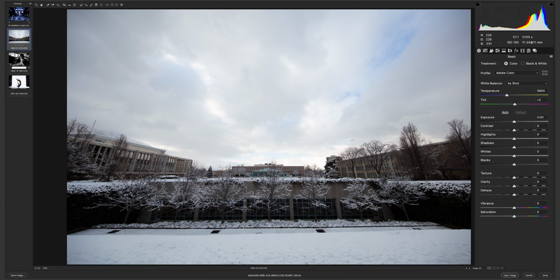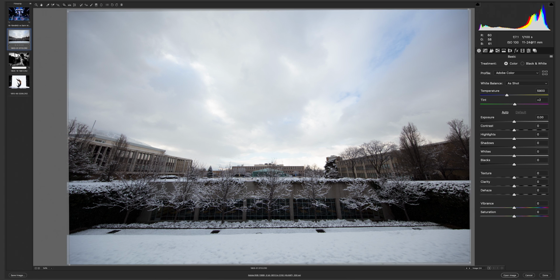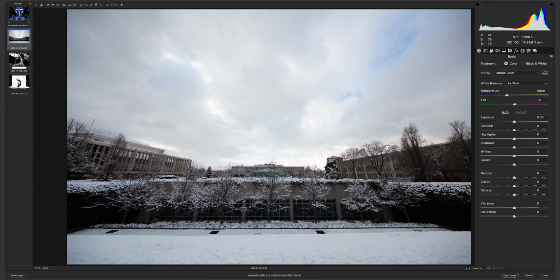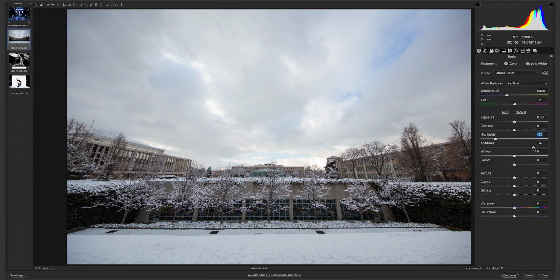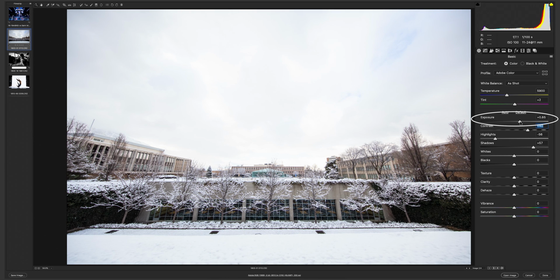So first thing, I'm going to hit A, I'm going to straighten my horizon. So I'm just going to find something that's level, fix my horizon. All right, and then again, the other thing I'm going to do is I'm going to stretch that taffy. So I'm going to bring my highlights down, I'm going to bring my shadows up. A little bit of contrast. To me, I still want the foreground a little bit brighter, so I'm going to bump up my exposure a little bit.